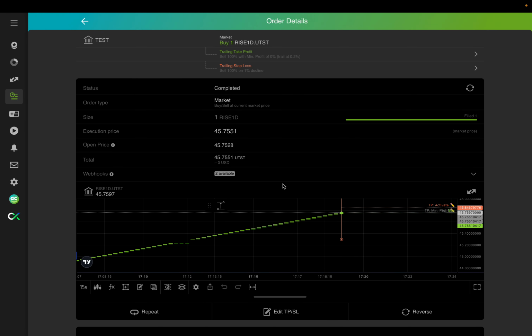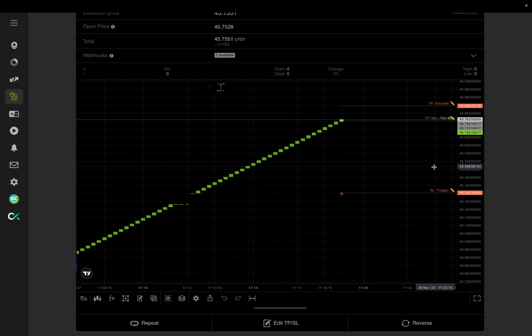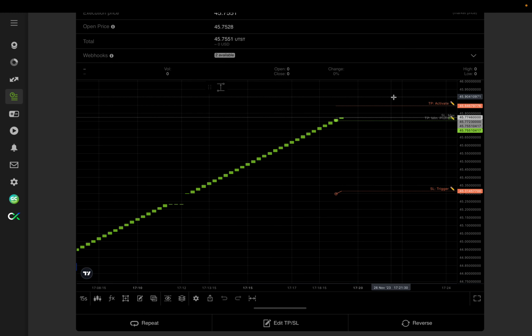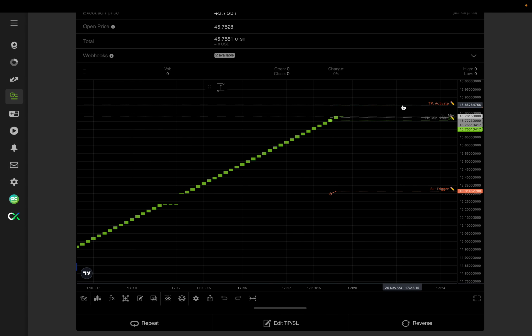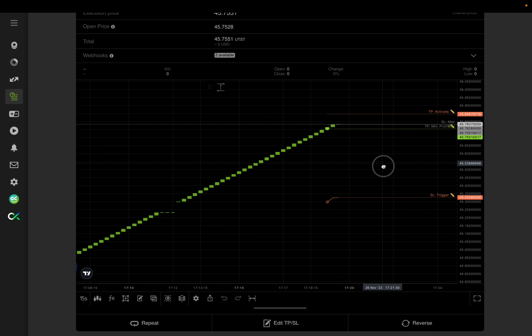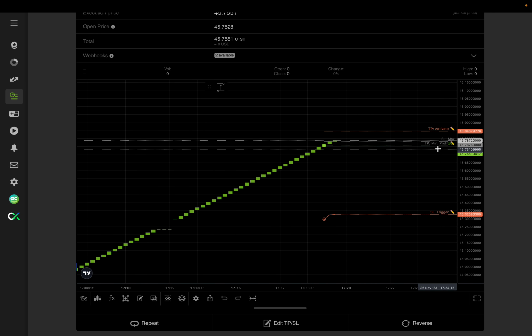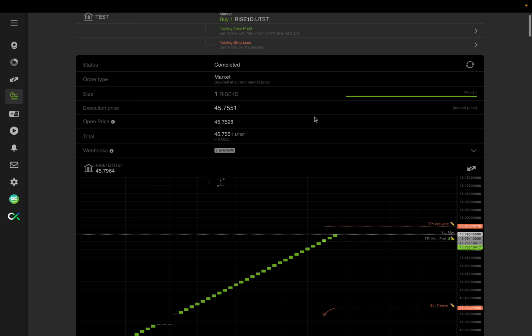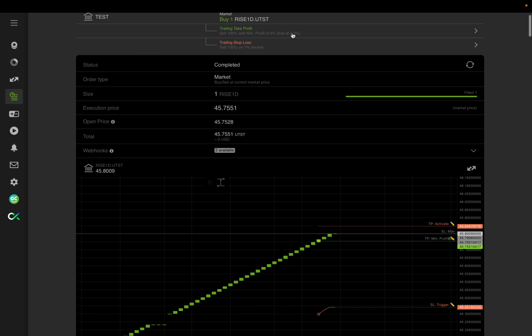Okay, just a sec. The trigger updates. Okay, so here we go. Now we have our trailing stop loss already active, and you can see as the price rises, it already follows the price, right? But your trailing take profit is still sleeping, doesn't do anything until the price reaches this level, TP activate, right? Once it does, your risk, which is now measured by 1% trailing distance of the trailing stop loss, will be cut 5 times to the trailing distance of your trailing take profit.